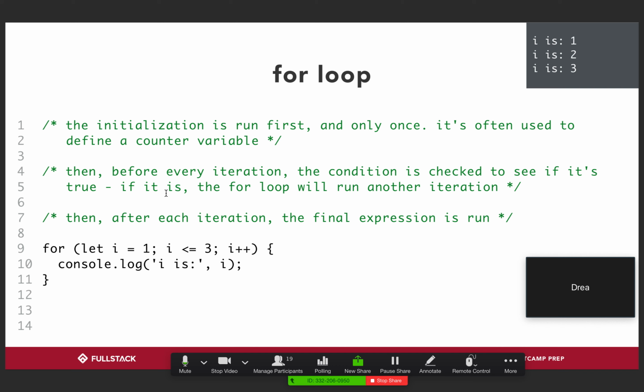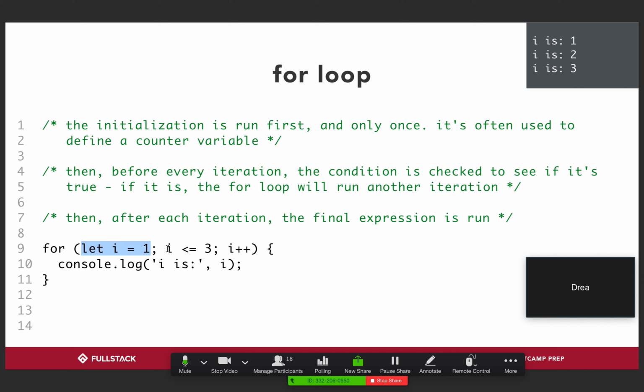How do I change the variable so that theoretically I'm getting closer to a stopping point? Okay. And so if I was to walk you through this for loop in a step-by-step way, step 1 is when I run this for loop, the first step is I execute let i = 1. So now I've created a variable called i and set the initial value to 1. Okay, and that's this part here.